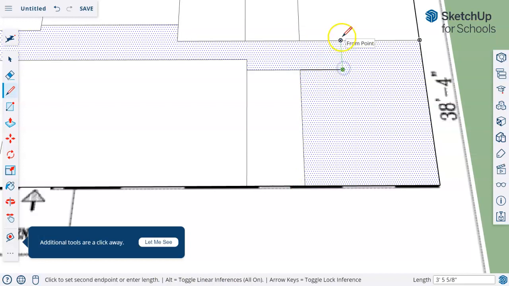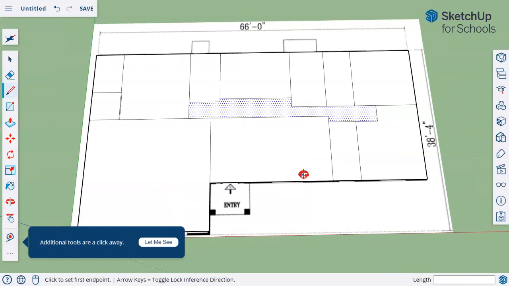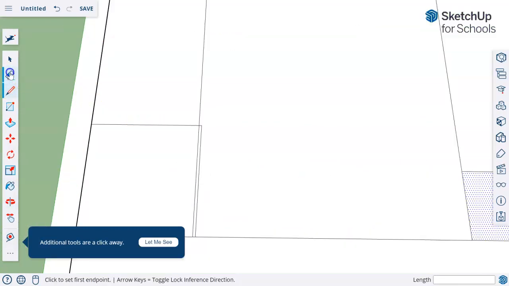Yeah, I think it was something like that. That's pretty close. Okay, so there we go. There is my floor plan. I obviously missed there. You don't want any of that.